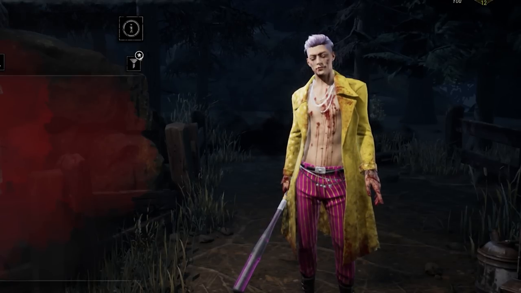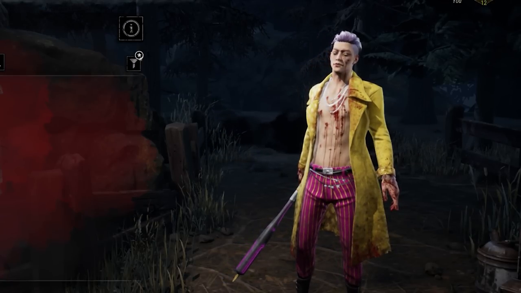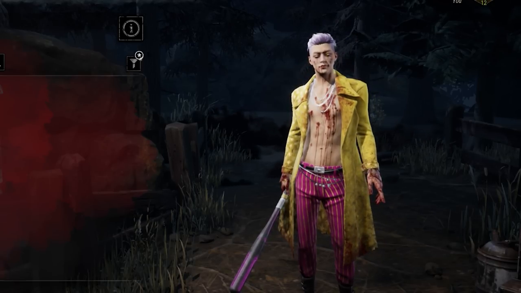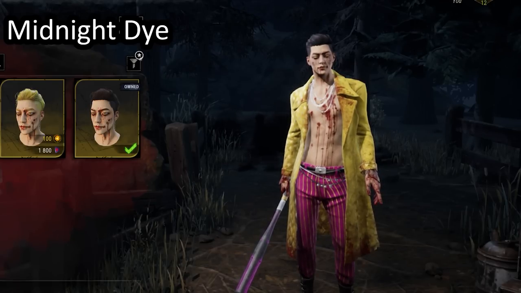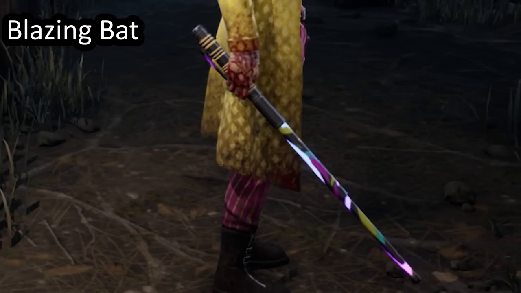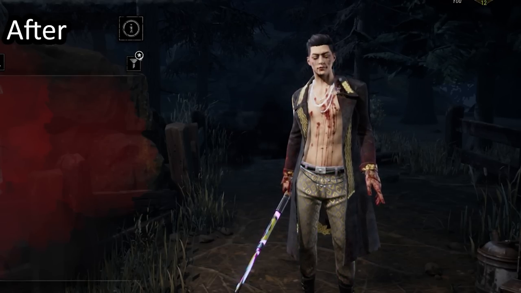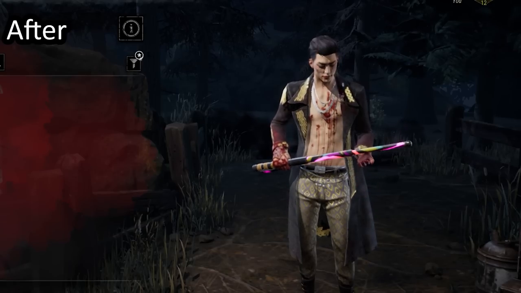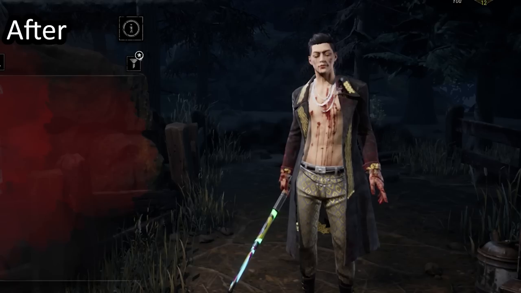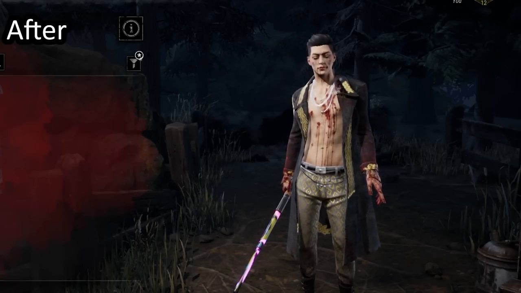While Trickster may enjoy being the star of the show, he'll have a harder time pulling off a killer performance wearing such flashy clothing. Maybe we can tone it down a bit. Trickster simply refuses to button his blazer, but at least we were able to dye it a darker color. And the blazing bat is the best option for keeping an eye on your audience.